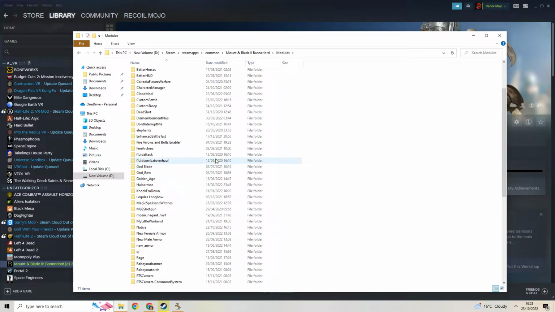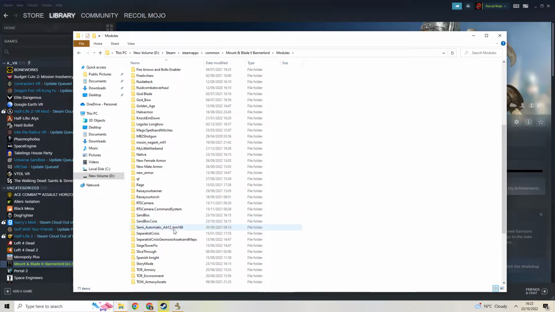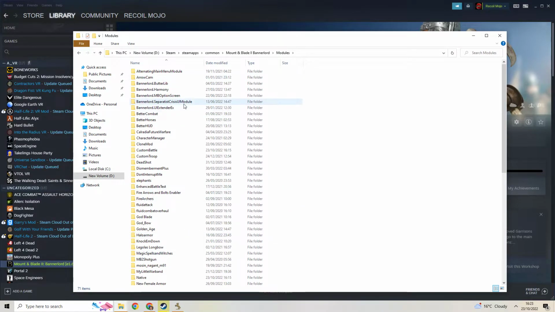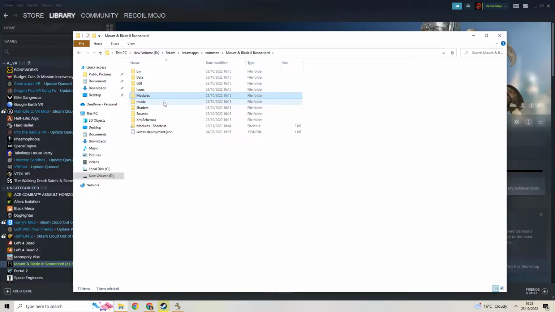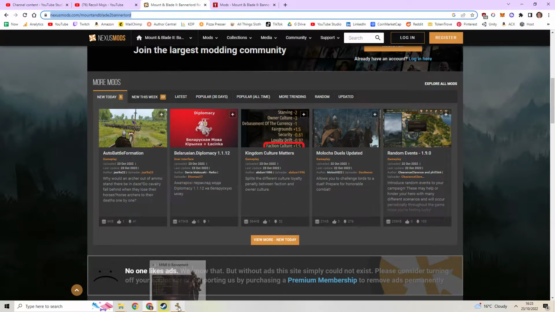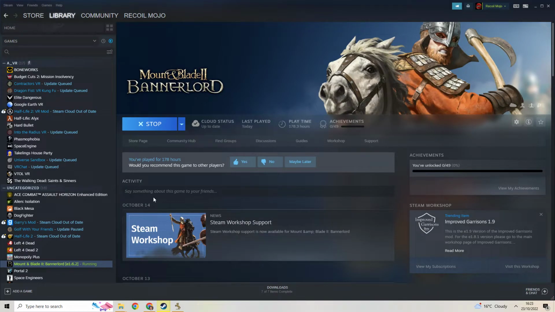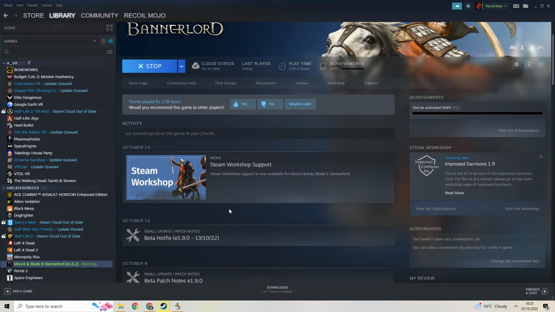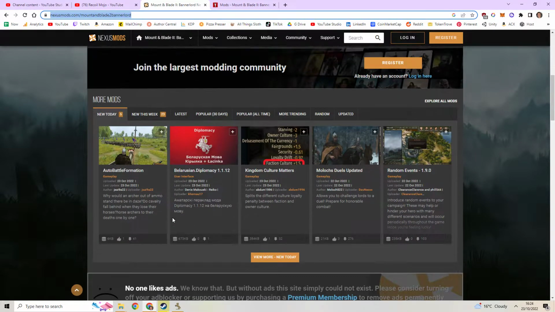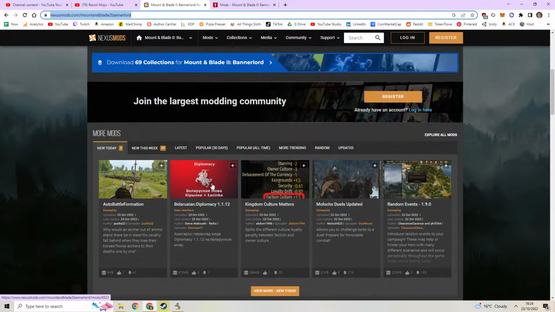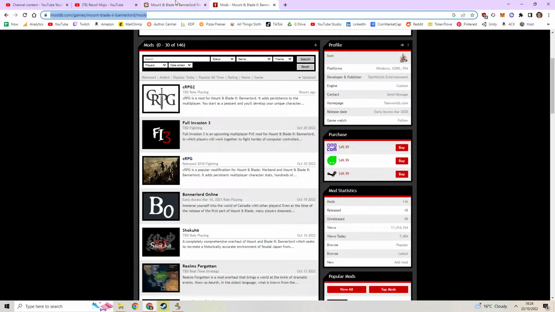So for you, it'll probably be empty. It'll just have like native and the originals, like sandbox core. The mod order in here doesn't matter. So just make sure when you download it, let's say if you download Harmony now on like Nexus Mods, so let's say Steam Workshop isn't working for you, like you've not found your mod, whatever, do Steam Workshop if it works. That'll be your best bet. But then you can do it manually through things like Nexus Mods and through ModDB.